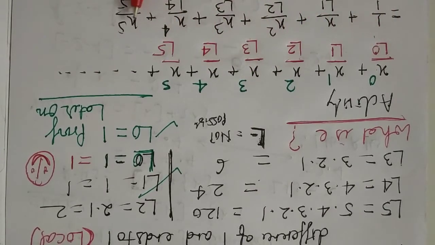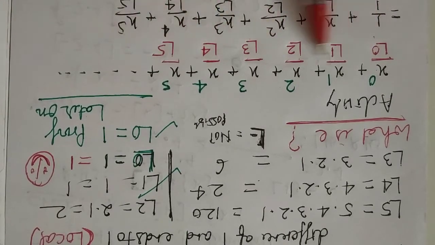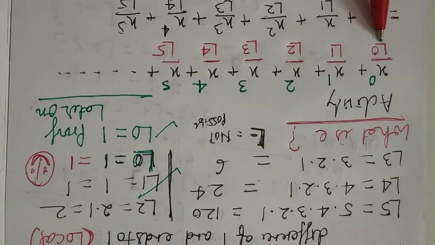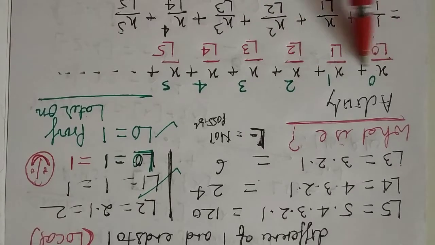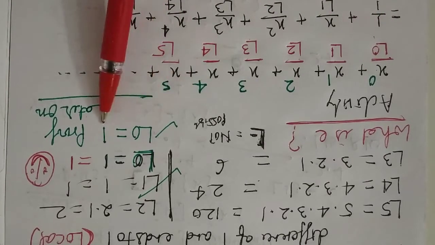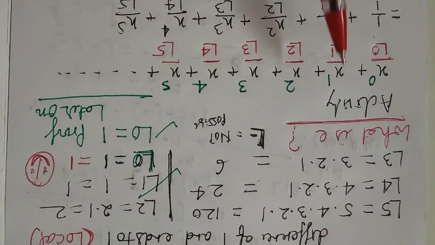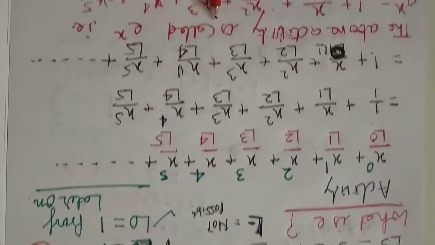This is the activity. In this activity, I have written x, many x's. Then as many powers on x, as many factorials in the denominator. x to the power 0 over factorial 0, x to the power 1 over factorial 1. This activity leads towards this. x to the power 0 is 1, factorial 0 is 1, already told, but the proof of factorial 0 being 1 will be discussed later on. x to the power 1 is x itself, over factorial 1, and so on. These are as usual.